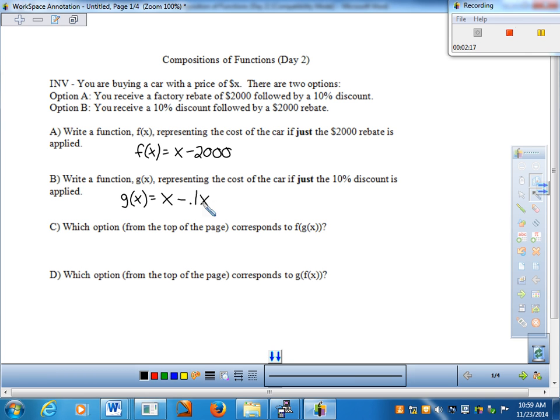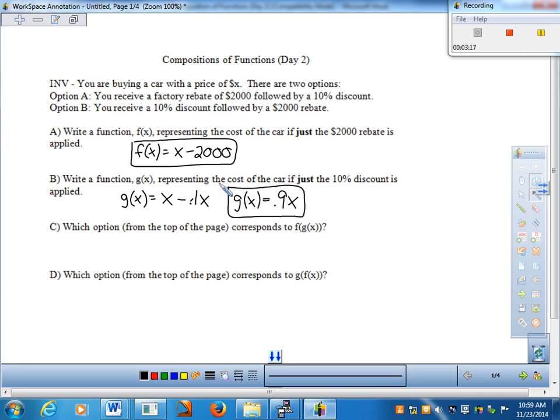Now I have the new price of the car. Perfect. Now if I combine these together, because I do see some like terms here, this is 1x minus 0.1x. I am hoping that you see that 1x minus 0.1x would be 0.9x. And that kind of makes sense. Think about it this way. If I'm taking 10% off of the price of the car, then it has retained 90% of the price of the car. So 0.9 times the original price of the car would give me the new price. All right, so at this stage I have my two individual functions. Let's go with those two right there.